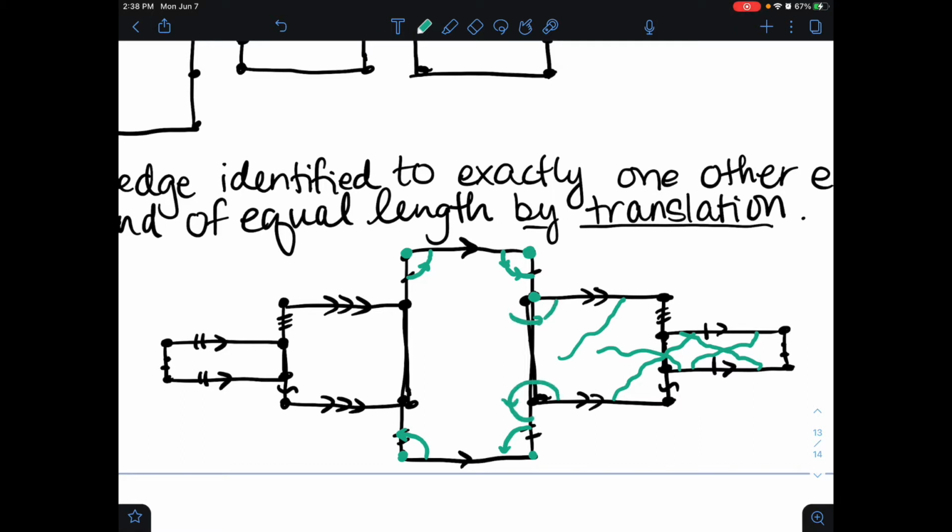But if I look at this other vertex here, look at that, the total angle I sweep out is much bigger than 2 pi. All those vertices are actually the same in our surface, and the angle I sweep out is 6 pi. So the neighborhood is still topologically a disk, but the angle is excess, and so we call it a cone point. All right, whereas the first one is not a cone point because its neighborhood was isometric to a Euclidean disk.